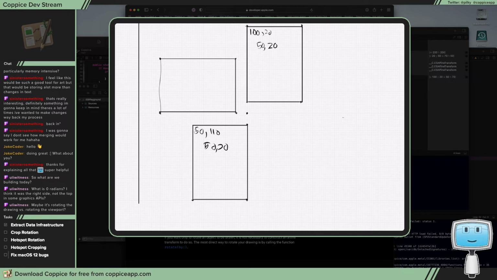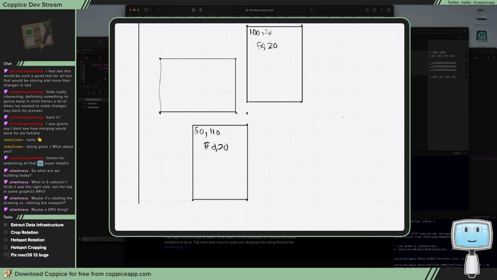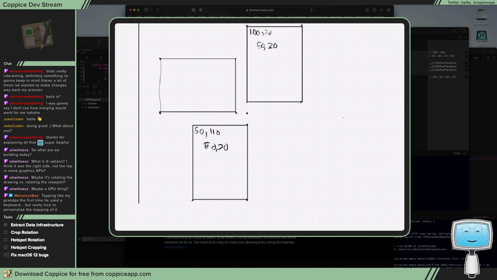This, like, positive being clockwise, negative being anti-clockwise, makes so much more logical sense, because, I don't know if it's just me, but in school, I don't know if other countries teach it the wrong way, but for me, it was always a positive rotation is clockwise, and a negative rotation is anti-clockwise.